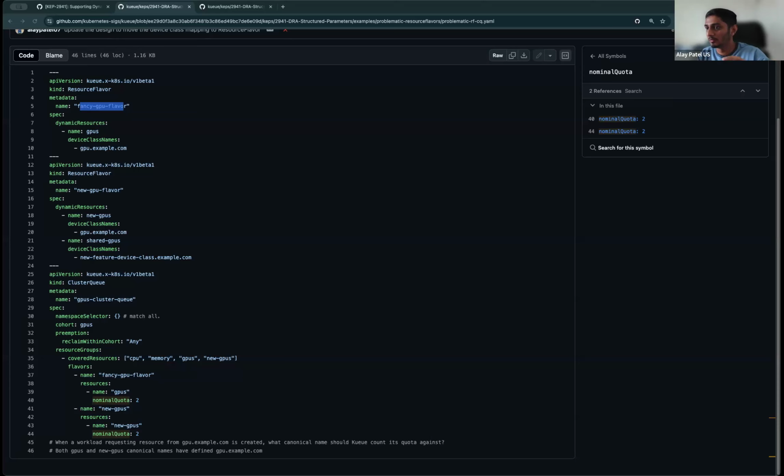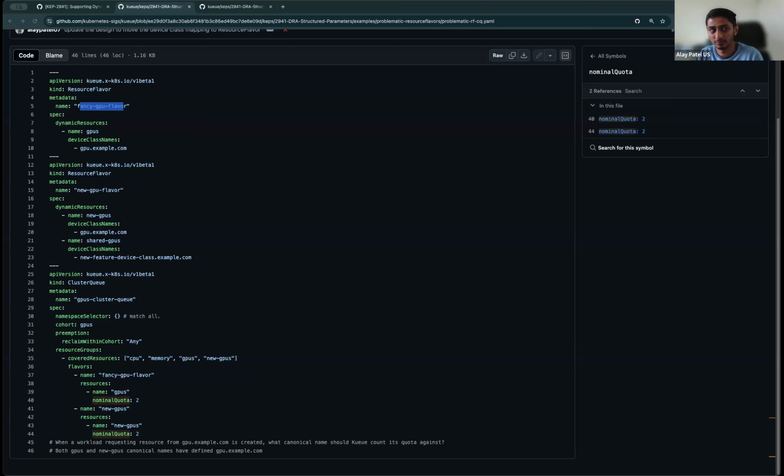Because we have a 1:1 relationship between device class and the canonical name, this situation will work, because both device classes will resolve into the right flavor slash canonical name mapping.